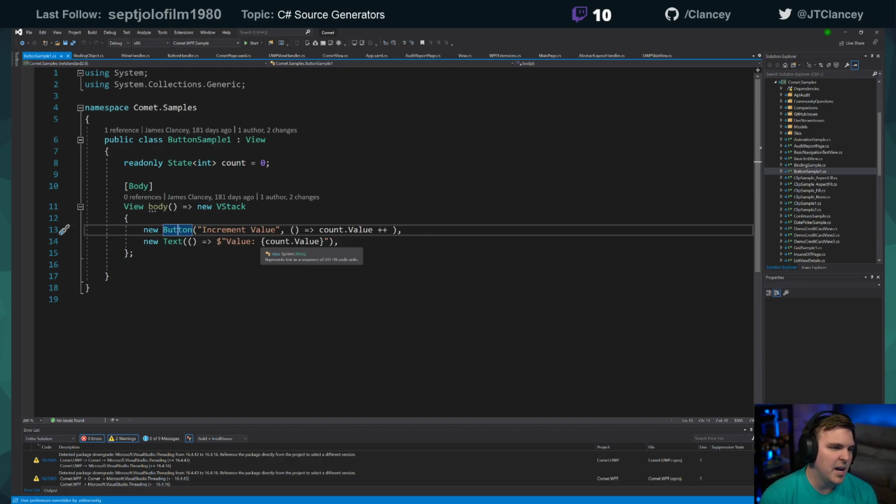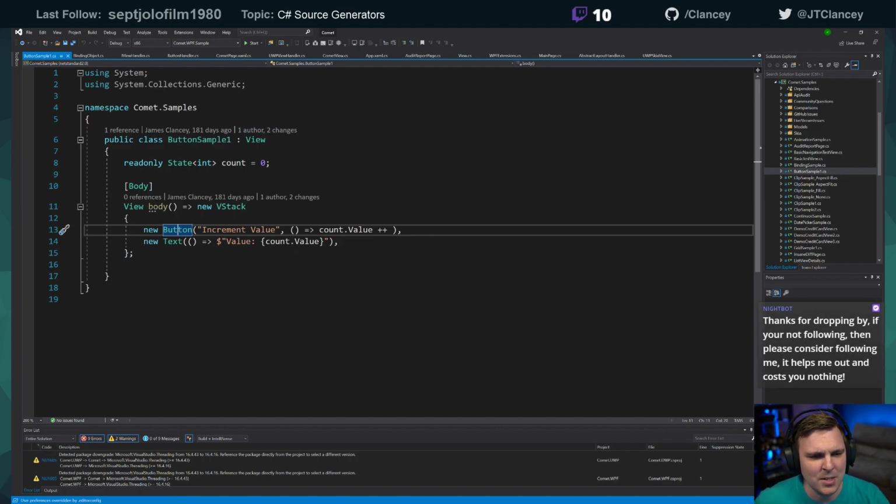And yes, we will get C# hot reload in Maui. Exactly what we'll have is still up in the air. It might be something very similar to Comet. It might be something better. Might be something slightly different, but it is something we're working on. So we will get some C# hot reload in Maui at some point, especially for the MVU stuff. You can't do MVU without it. I mean, this stuff is built for it. It'd be horrible not to do it.